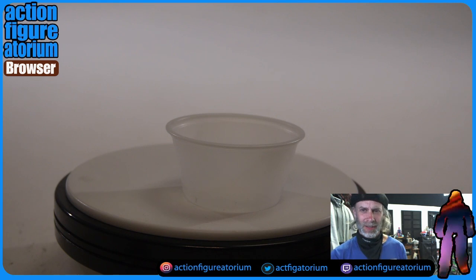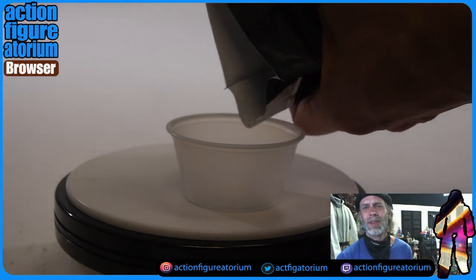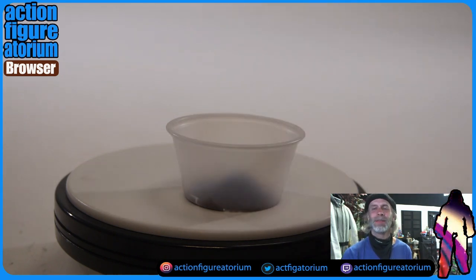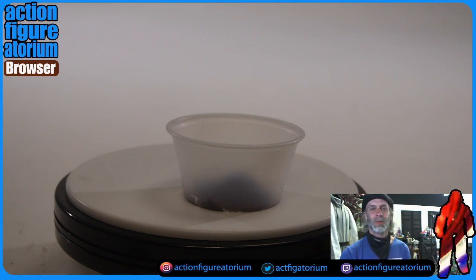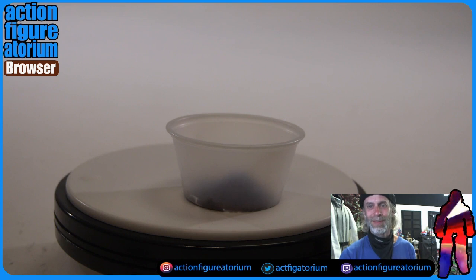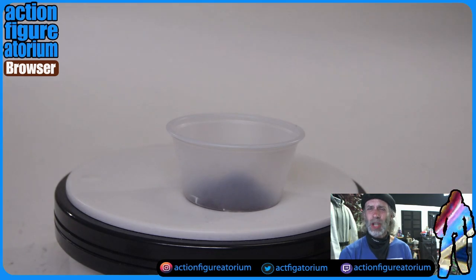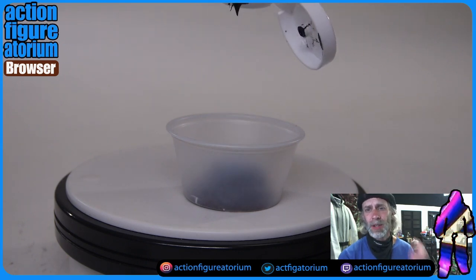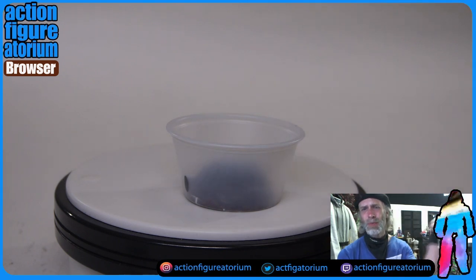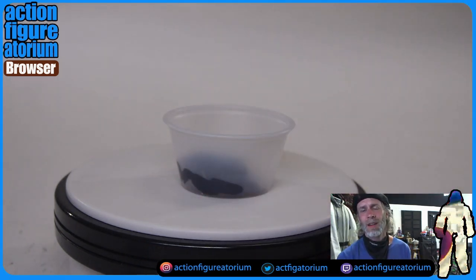The next thing I do in this phase is start with one of these empty cups — these are great, you get them from taco joints for your sauce. I am adding some coffee, and as a coffee lover, do not waste any good coffee on these projects. There's plenty of terrible coffee beans out there to use for these. Basically, you're going to put some coffee grounds into a little cup, and then you're going to get some cheap, cheap, cheap paint — I got this black acrylic paint from the Dollar Tree, $1.25 for a tube — and just goop it in there, then take a brush and mix it up.